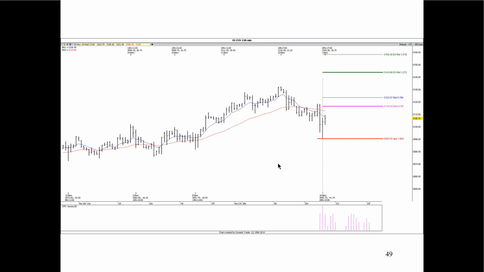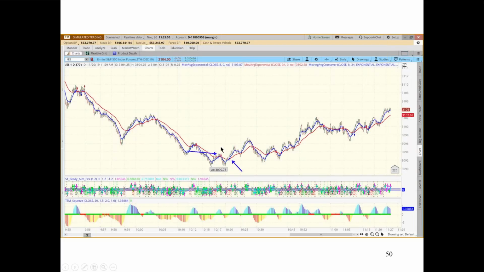So I think that's the last one. Let me make sure. Oh no, sorry, I forgot about the trigger chart. So this is a 377 tick chart, which most of my futures traders will use. And here's where we ended up testing that support and timing. And then here's where you had the moving average crossover, and then you took out the prior swing high here. So at that point, it was okay to go long S&P, and your risk would have been right underneath this last low.